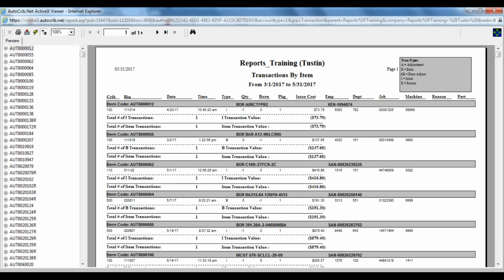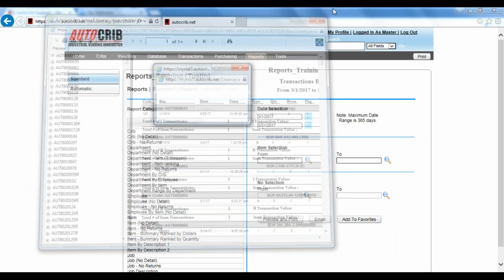The darker colored lines here are the item codes. And it tells you what crib and bin has been issued out of, the date, the time, the type of issue, if it was issued out of on hand or issued out of burn, the quantity that was issued, the issue cost, the employee that issued out the item, and the item transactions value. So this breaks it down by item, and it gives you a lot more detail.